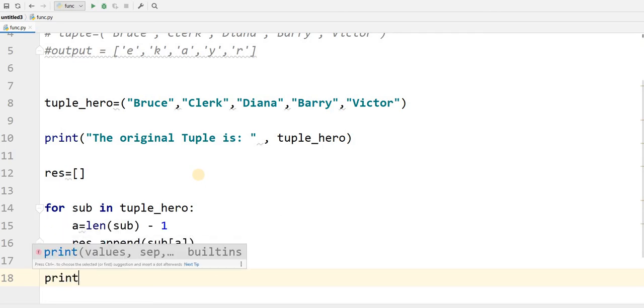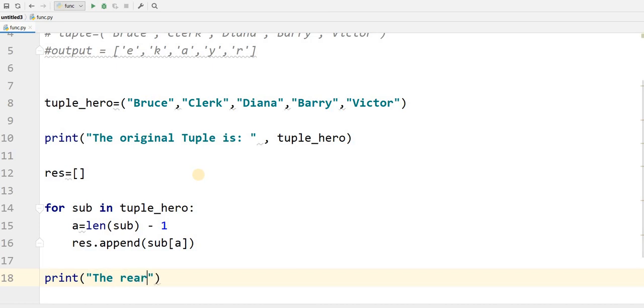Let's print now the rare elements of the tuple, res. Run the program.